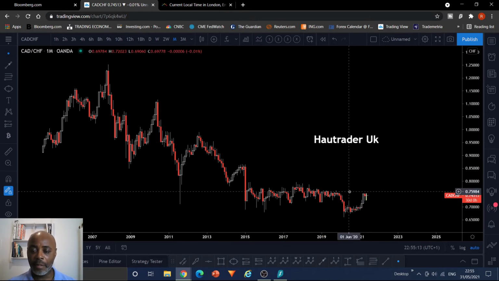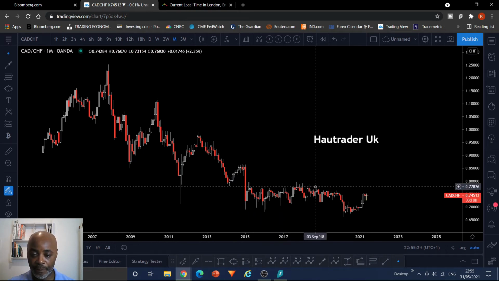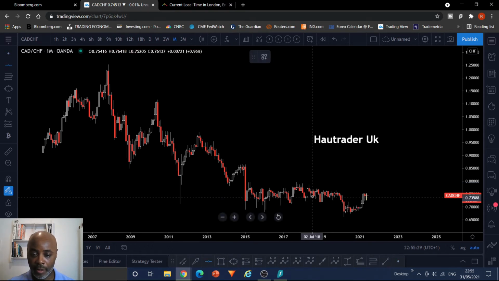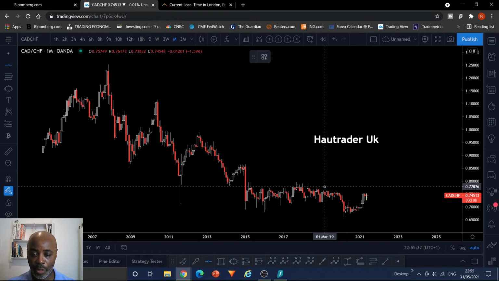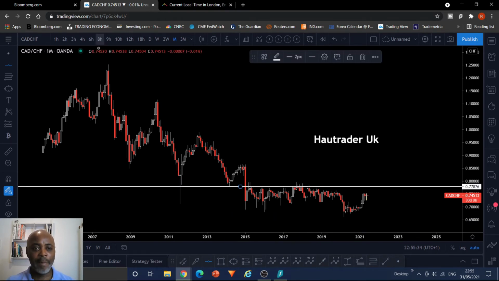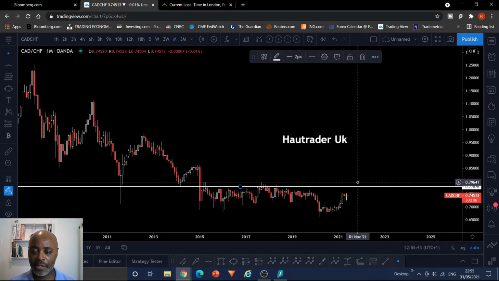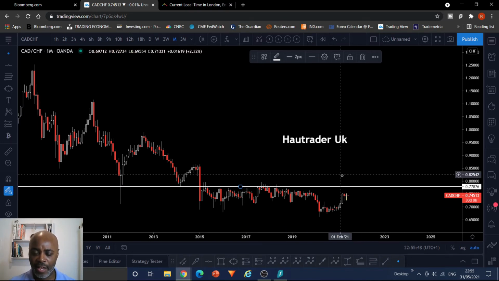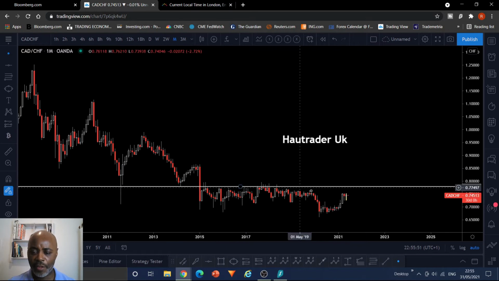Now, my argument is, okay, where is price going to push back up to? Well, I actually think that price could push up to this level here. If I can get my horizontal line, this is where I'm going to be looking for price to push up to. Remember, we're on the monthly chart at the moment. Let's just have a look at a few things I'm looking to talk to you about. So keep that in your mind. This white line is the level that I think price could push up to.